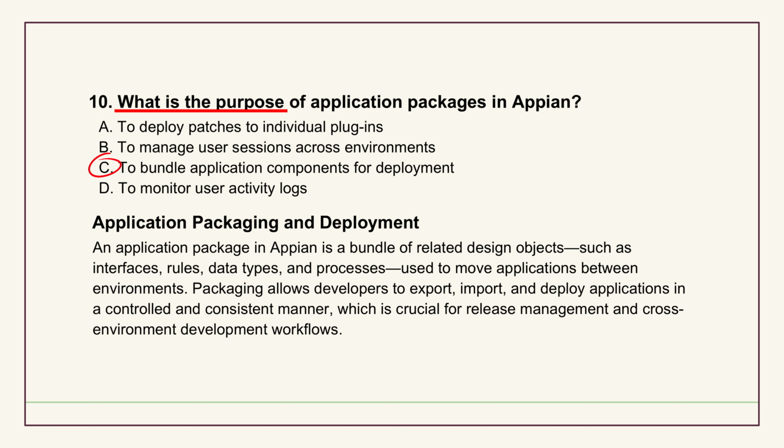It ensures that you move all the necessary pieces together. It prevents you from forgetting a crucial rule or an updated CDT when you deploy. So it guarantees consistency between environments. It helps guarantee it, yes. It dramatically simplifies the deployment process: export one package, import one package, and makes change management much more reliable. Avoids missing dependencies. Okay, so key takeaway: application packages bundle everything together for consistent and reliable deployment across environments. Couldn't have said it better myself. It's fundamental to the Appian development lifecycle.